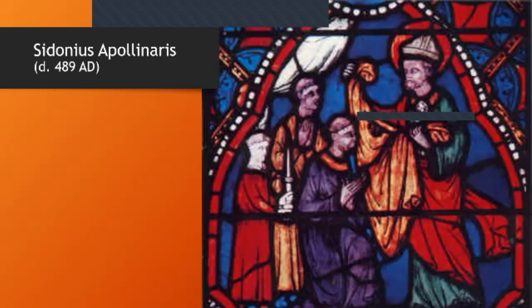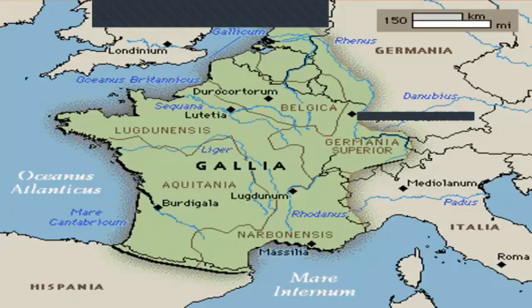And he certainly was part of the tight aristocratic Gallo-Roman network that provided the bishops of Gaul for Gaul. And as I said, he is a saint. His feast day is on the 21st of August. Sidonius was born at Lyon, that is the ancient city of Lugdunum. His father was prefect of Gaul under Valentinian III.